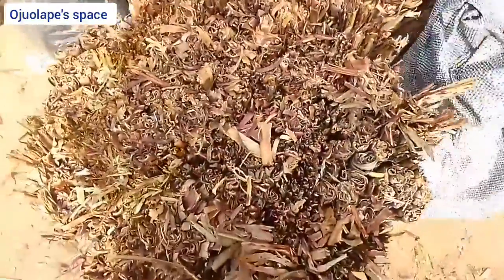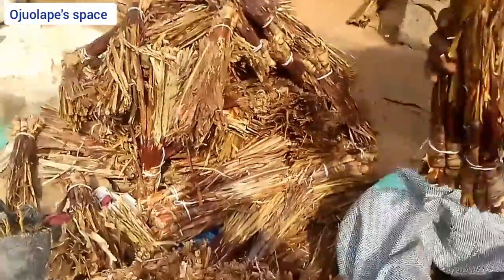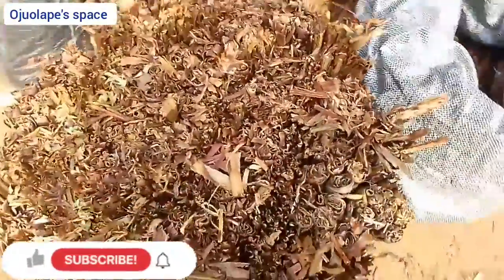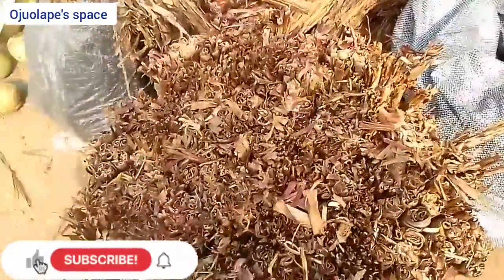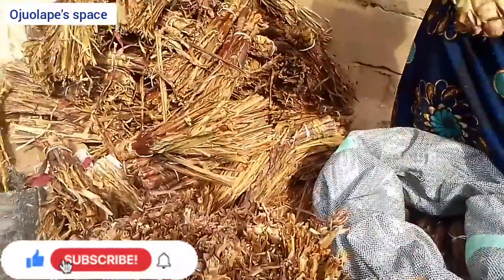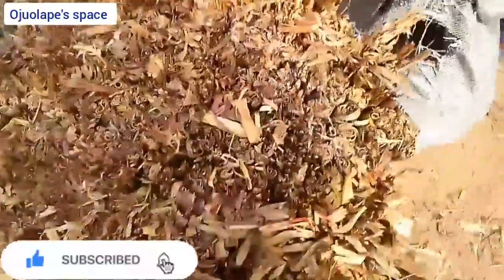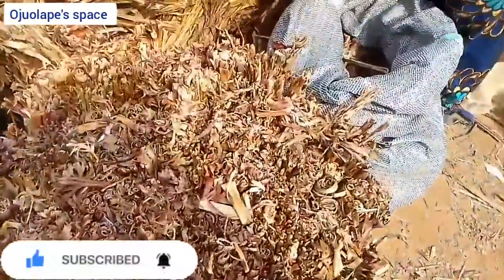Then from there, I went to get this, Poroporo, Ewe Poroporo. In fact, I beg, who knows the English name of it? But this is guinea corn, the leaves, that is the plant of guinea corn. This is the leaves, the dried one. So this is guinea corn leaves, and it has a lot of health benefits.